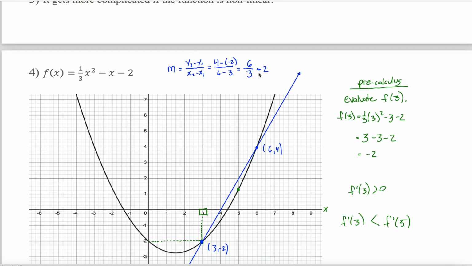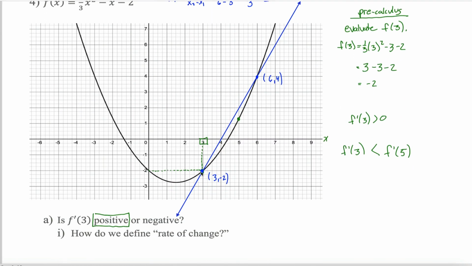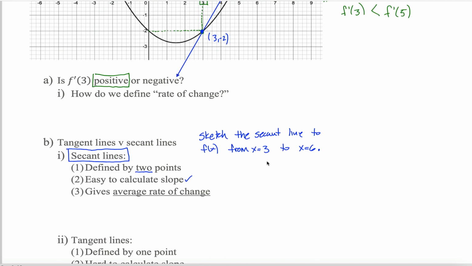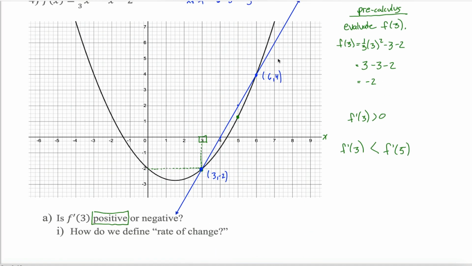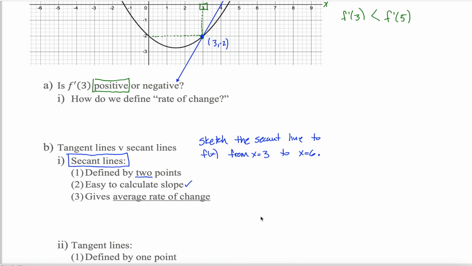Does that make sense? Yeah, absolutely it does. If we started at any point on this line, maybe this point right here, and went up 2 units and right 1 unit, we get to another point on the line. Up 2 more units, right 1 more unit, we get to this point. Up 2 more, right 1 more, it takes us to this point. The slope of the line connecting these 2 points, aka the slope of the secant line, is exactly 2. It's easy to figure out. It doesn't involve any new calculations that you didn't already know from a pre-calculus class or maybe even before that.